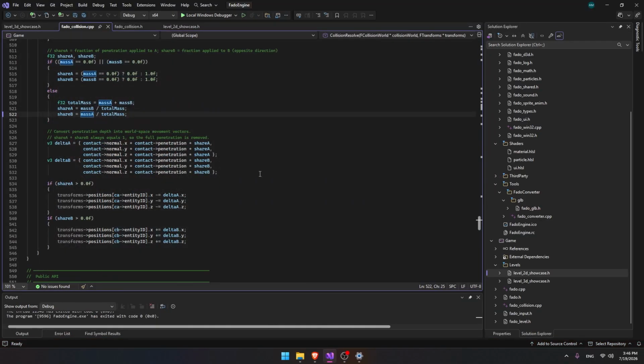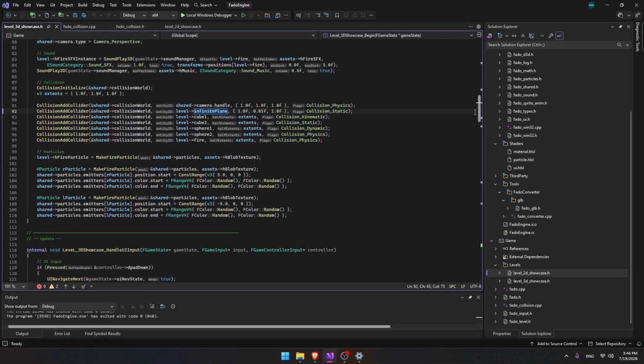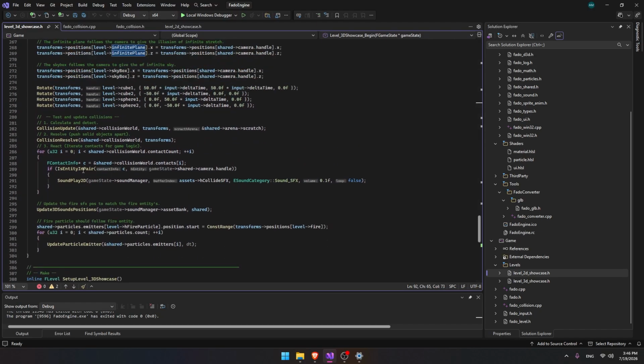And so on. And the last step is the custom game mechanics. This is whatever you want to do in your game. For example, in our 3D level, I'm checking if anything is colliding with the camera in this frame, then I want to play a sound effect.